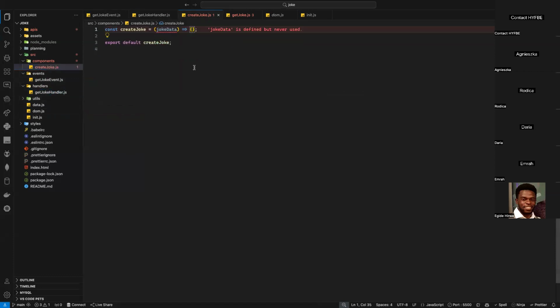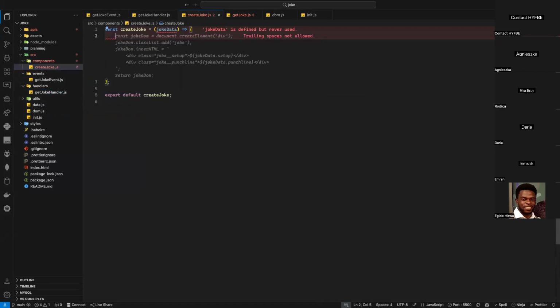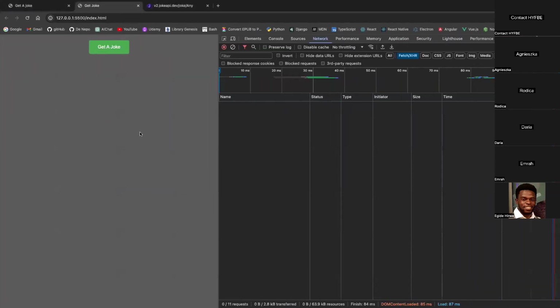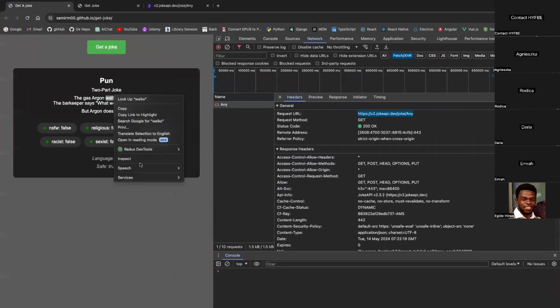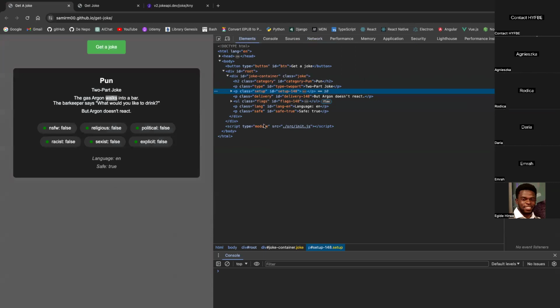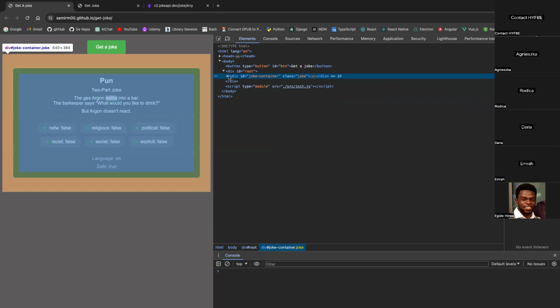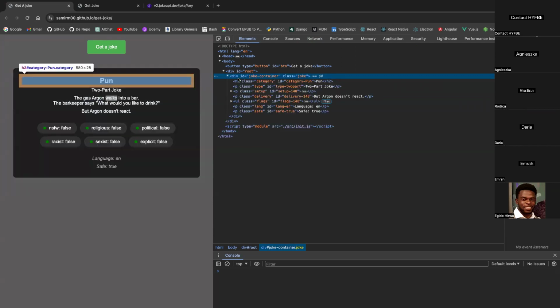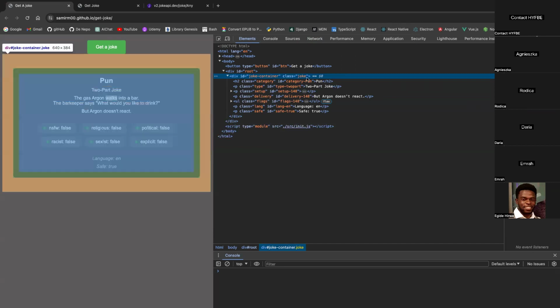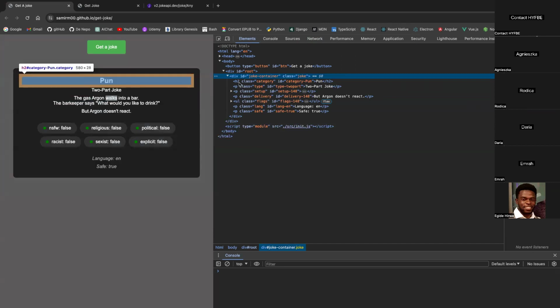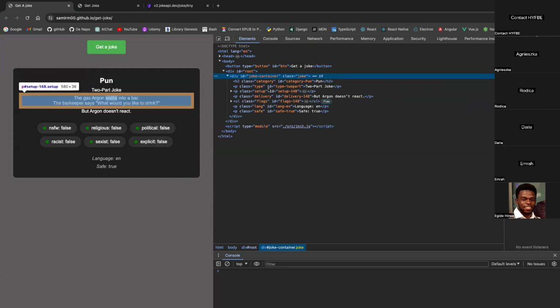So let's see here what type of data we have. And after that, either I can build the component as I want to, or maybe I can just go to my old project and see how it looks like. So let's click on this one. Let's see what's going on here. Inspect. Okay, so as you can see, I have a root. And then here for the joke, as you can see, that's the element I need to create. So first I need to create a div with ID joke container with class joke. And then I need to create an h2 with class category, and then add ID category band, and then add the BUN, whatever here, the data I am receiving.